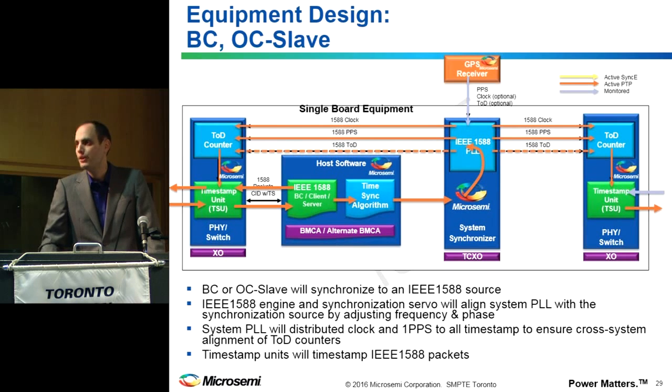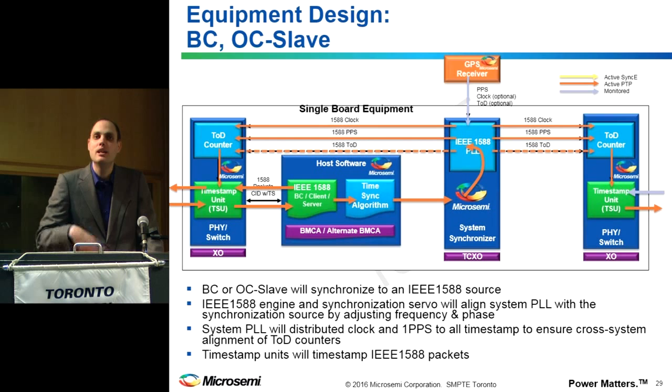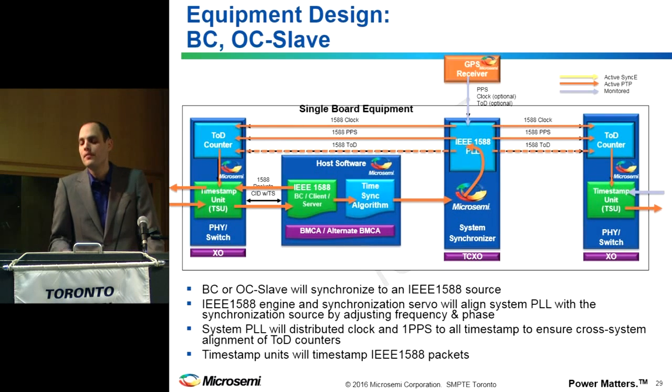hardware, increase your frequency, decrease your frequency, increase your phase offset, decrease your phase offset. The hardware is then going to make those manipulations on the physical clock, the 1588 clock and the 1588 1 PPS, which goes to the counter value. The counter value is then going to be tuned with frequency and phase up and down, backwards and forwards, so that the next time a packet comes in, it's now being updated with a new counter value. We've got here a 3-component phase lock loop.